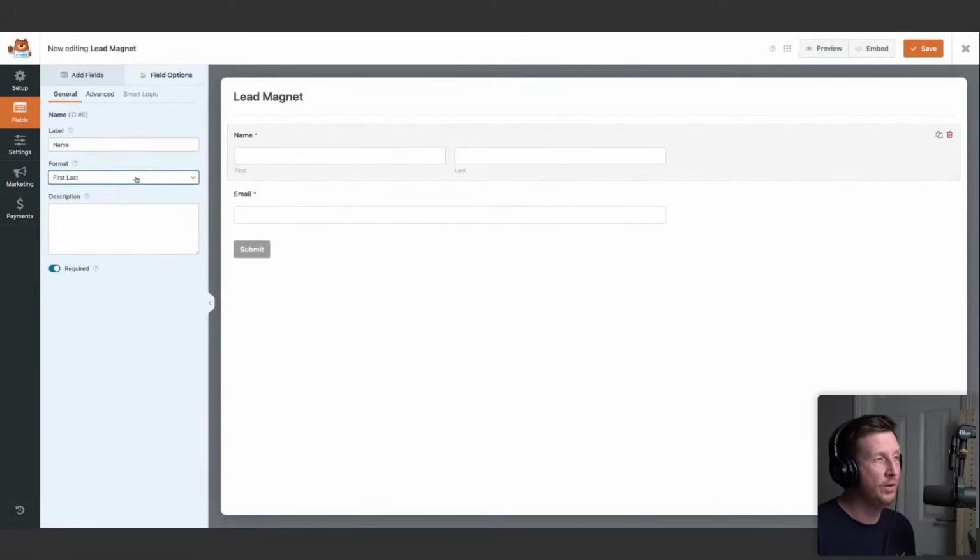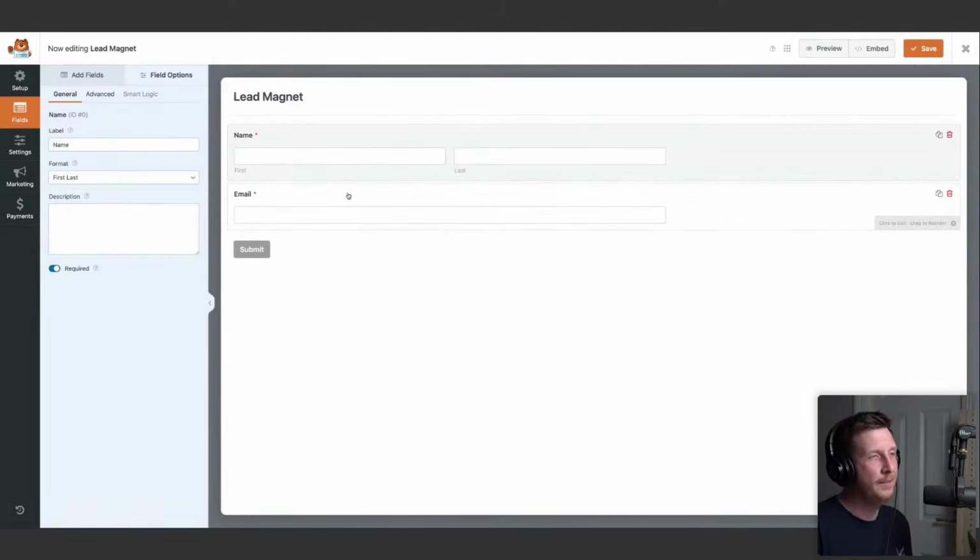So you may just want it simple and just want a first name, last name together, or first, middle, or last. I'm just going to keep it on first and last. You can also describe what it is as well. And if it's required, so if you want people to fill this out before they submit the form, you require this information. This is information you need, and we do need the first, last, and email for the newsletter. So you just have to toggle this required field right here, and you'll see there's a little red asterisk which lets people know they can't complete the form without filling this out.